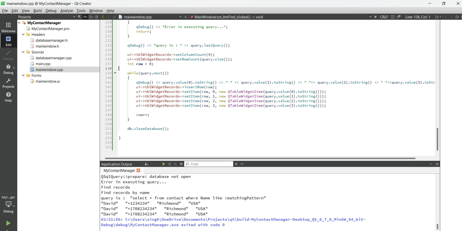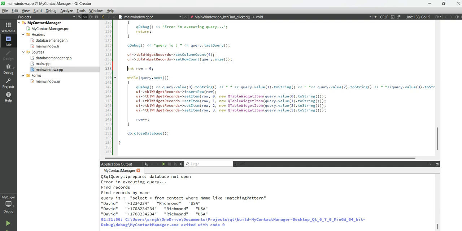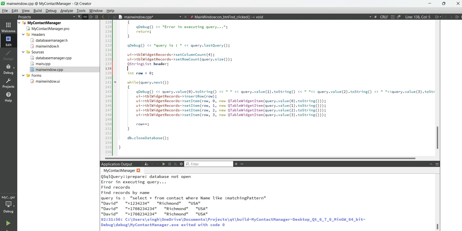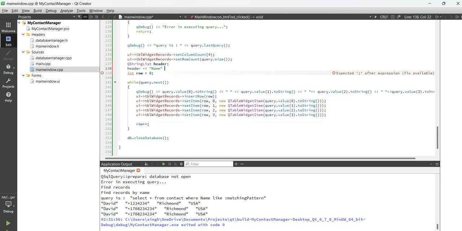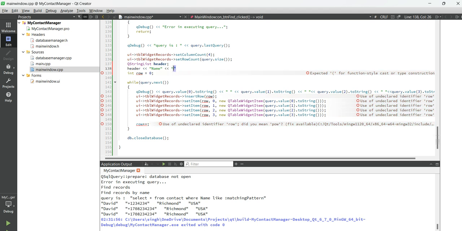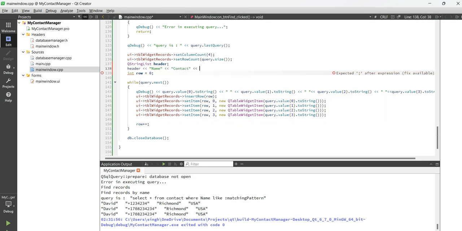So to set the header, you can say string list header. First is, I think, name, contact, city, country.